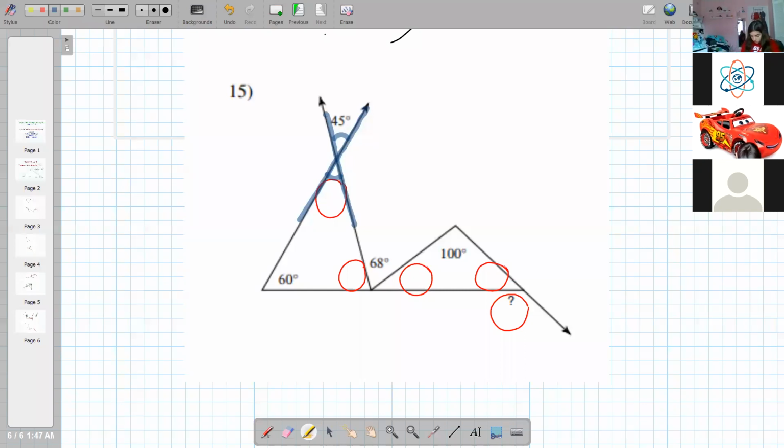The biggest challenge, and you're going to get so used to this in geometry, is to not get overwhelmed by this giant picture with a lot of missing information. It's to really be able to zoom in on one thing that you know how to do in that question and let that guide you to the next thing, because so often the puzzles are 10 steps, but you can't get to step 5 unless you start on step 1. And so you just have to scan that picture and see, is there anything I can figure out?